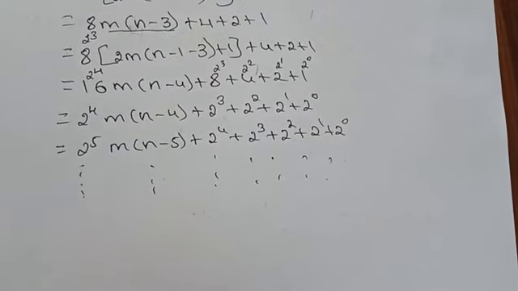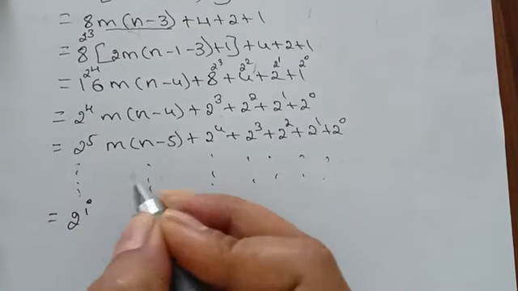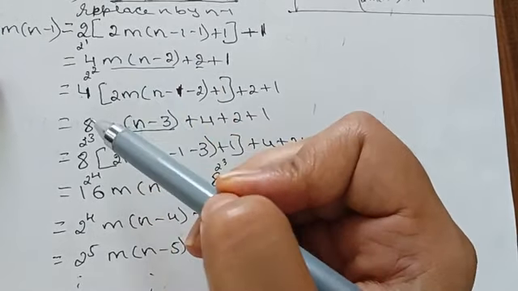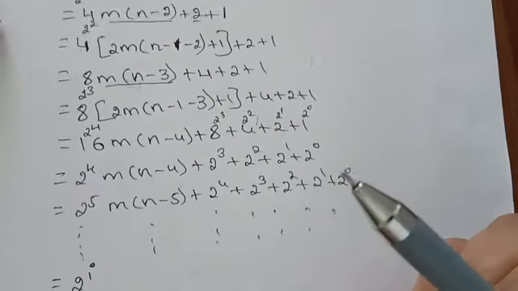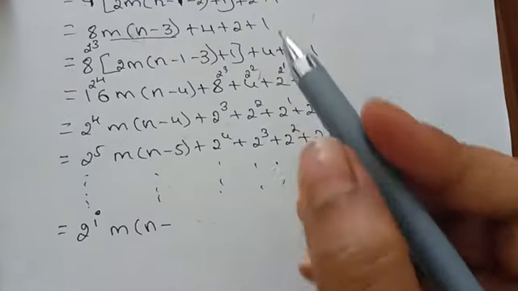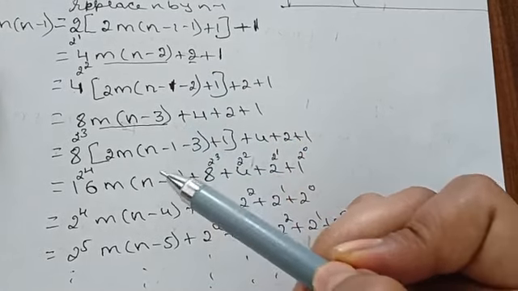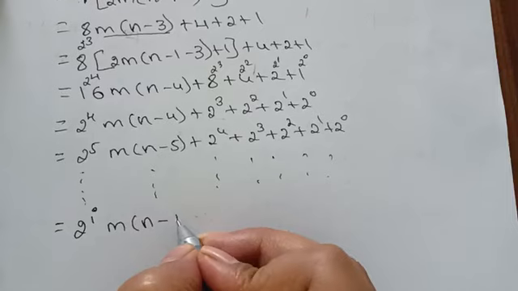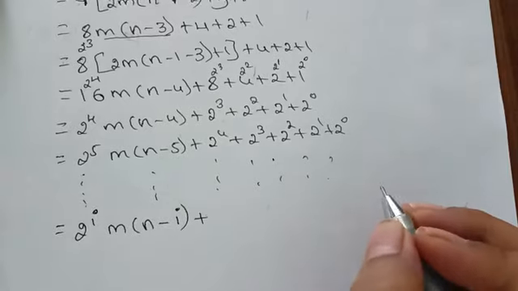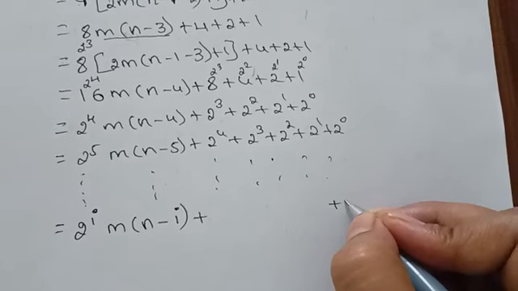Here for everything, if you take n, then there will be confusion. So I'm going with another term, that is i. 2 power i, because see, 2 power 1, 2, 3, 4, 5, like that it is going till i. So I'll write it as i. m of n minus, even here also first it was n minus 1, then n minus 2, 3, 4, 5, likewise it is going. I'll write in general m of n minus i plus this one. How can I write 2 power 0? How can I write this one?